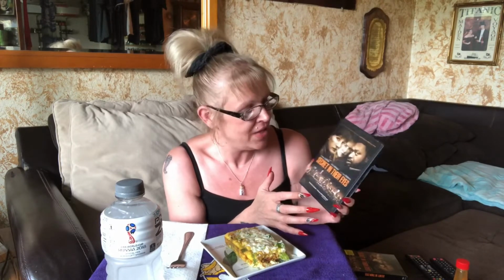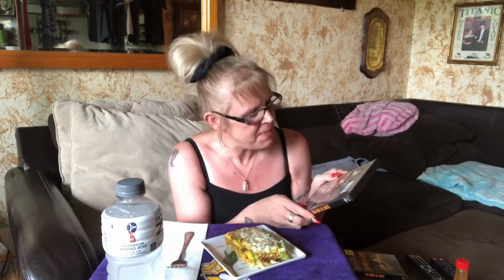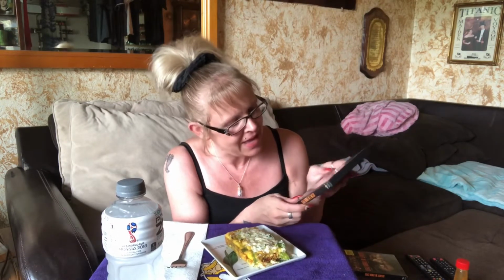Amazing movie. And who doesn't love Julia Roberts and Nicole Kidman? And of course him too. I just can't say his name, but I love him as an actor too. So really great movie. And I'll just read the back quick. Here it says Academy Award nominee for that guy. I can't say his name.